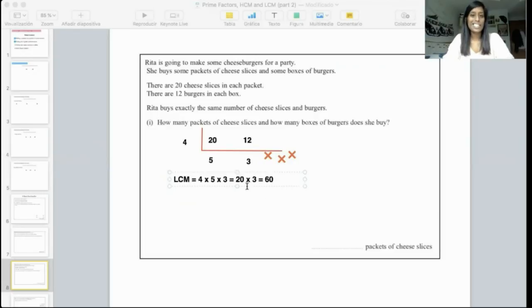That means there are 60 different things, like 60 pieces of cheese and 60 pieces of burgers that you'll need to make this up. So when you're working out the packets, once again, you've got to do what we did with the time thing. There are 20 cheese slices and you know you'll make 60. So to work that out, you'll have to do 60 divided by 20 to work out how many cheese slices you'll need. And that's what the question's asking. They don't care about burgers. They use the cheese slices, 60 divided by 20, cross out the zeros if you need to, and 6 divided by 2 is the number 3. So here, there are 3 packets of cheese that need to be bought.